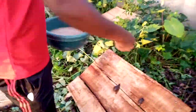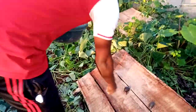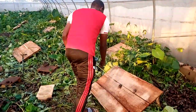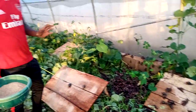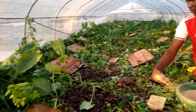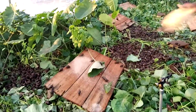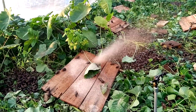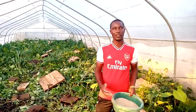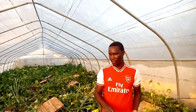So this is how you sprinkle the feed on the feeding rack. That's what we call this feeding rack. So in the evening, you just do this after watering the pens. You just sprinkle it like this on top. Of course, some food will go to the vegetation, like you can see, and they pick from even the vegetation and also the feeding racks.